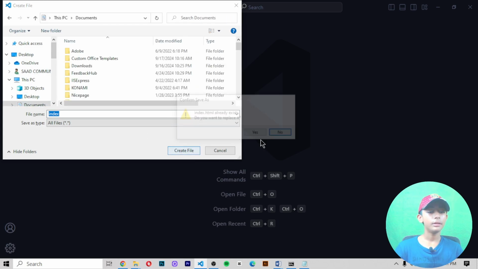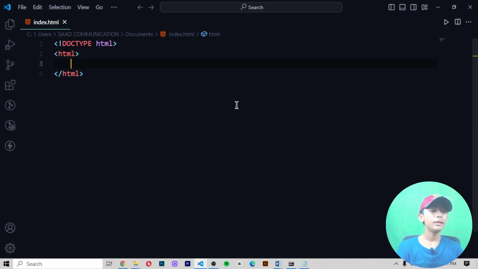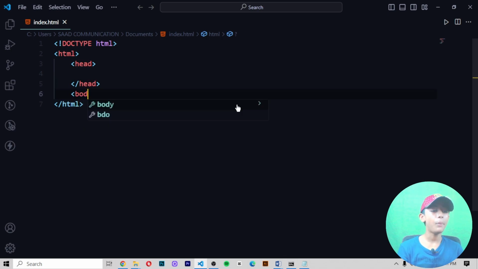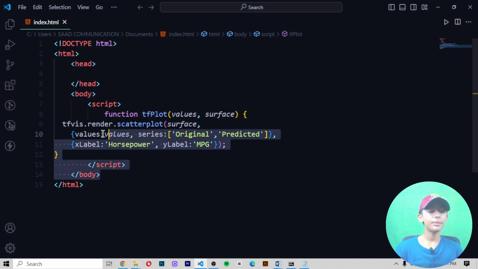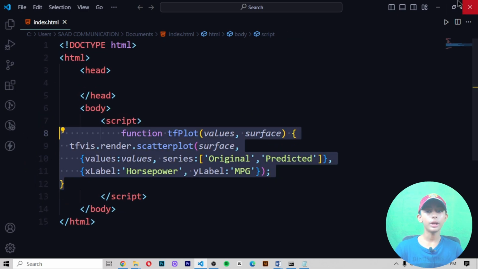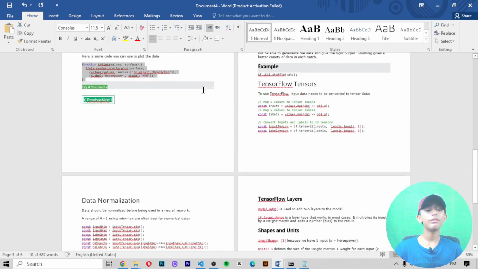When you have made this file, write doctype html, then head, then body, then script, and paste this. This is JavaScript code. This is not for running, it is just for syntax, but I will write it here also so your concept will be more clear.